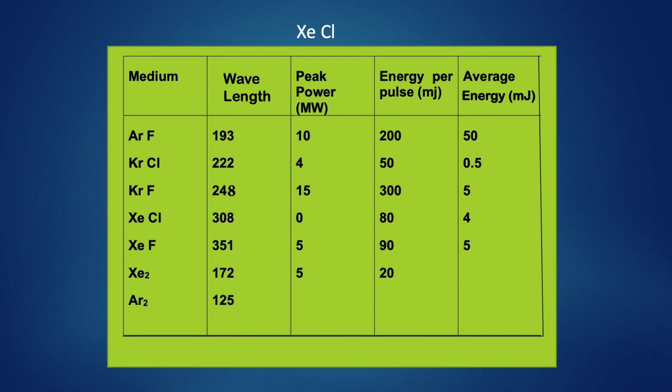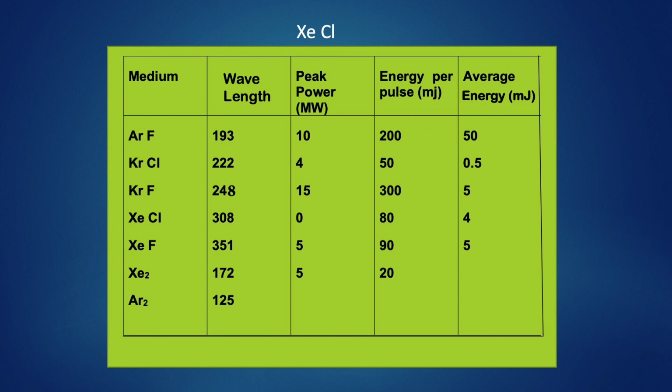I can show you a variety of excimer lasers, exciplex lasers that are there. Krypton fluoride, if you look at it, produces laser at 248 nanometer. Instead of krypton, if I choose argon and fluorine, I can get 193 nanometer. Not only that, instead of argon and fluorine, I can choose krypton and chlorine, I will have another laser.